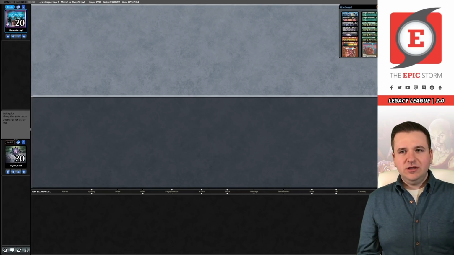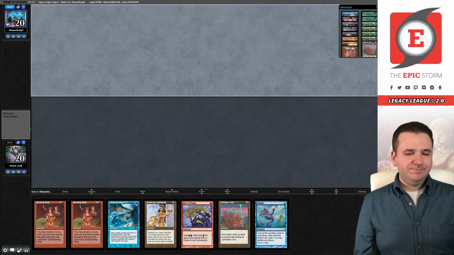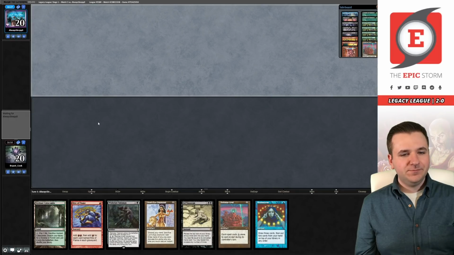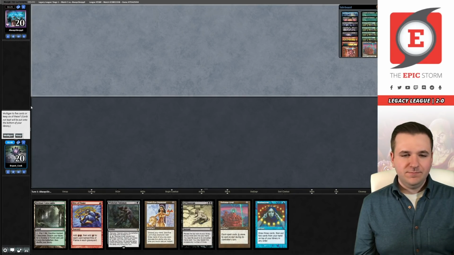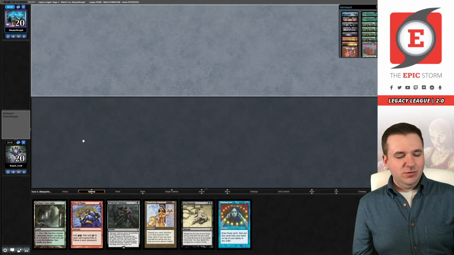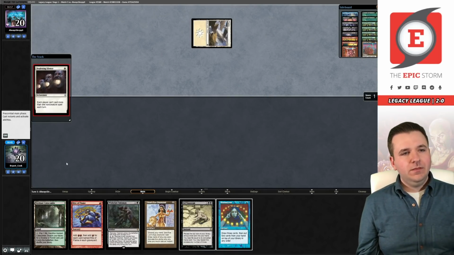But now we're on the draw against Death and Taxes. Let's see what we can do. Can't keep this. This hand had land, like over the Burning Wish or over Grid, snap keep. I don't like this hand, but I don't know. Yep.